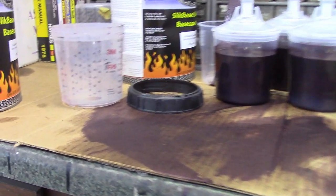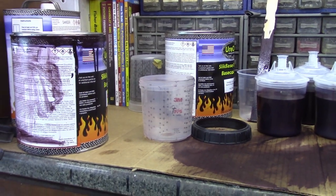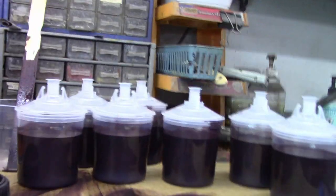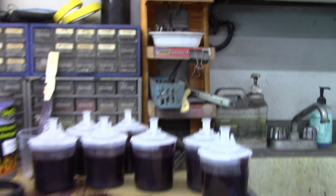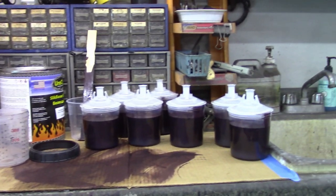Loaded up, ready to roll. So what I'm using here is a 3M first gen paint system. It's the PPS, but these are the Spectrum refills. So they actually fit with the first gen and they work really well. Harbor Freight, I guess, has got it going on because I love it. We'll just be able to drop the clip and reload the next one and keep on going.